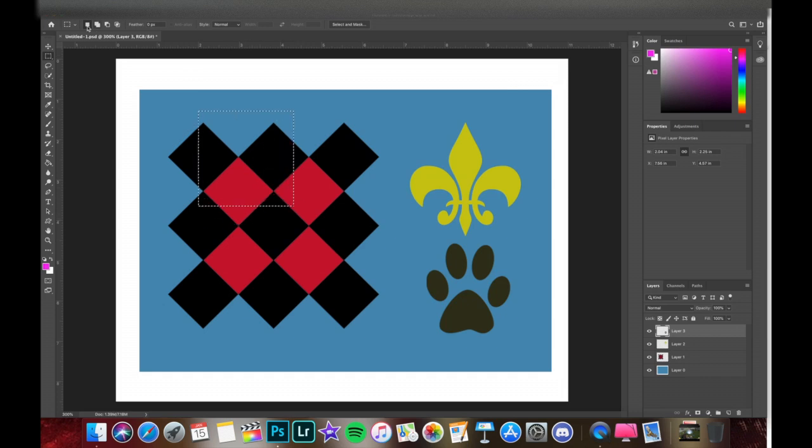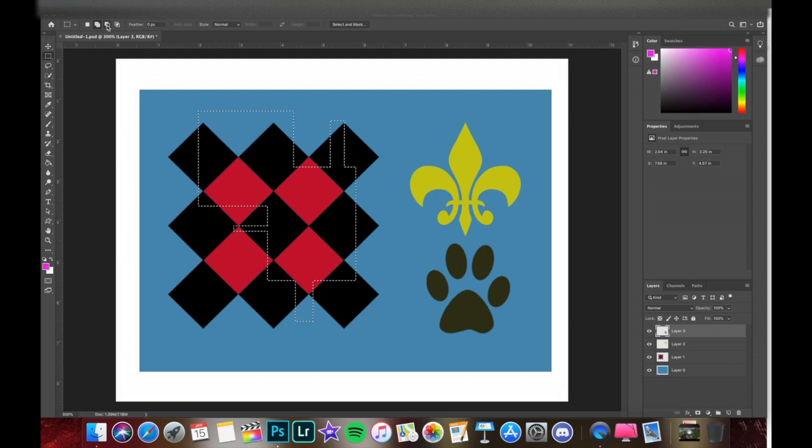If you notice up on your toolbar up here, we have some options. So this right here is our standard marquee selection tool, makes a new selection. And then we have add to selection and subtract from selection. So if I click on this add to selection, if I draw another rectangle out here, we'll see that it combined and it made for a larger selection. Right? It's basically just adding to whatever I've selected.